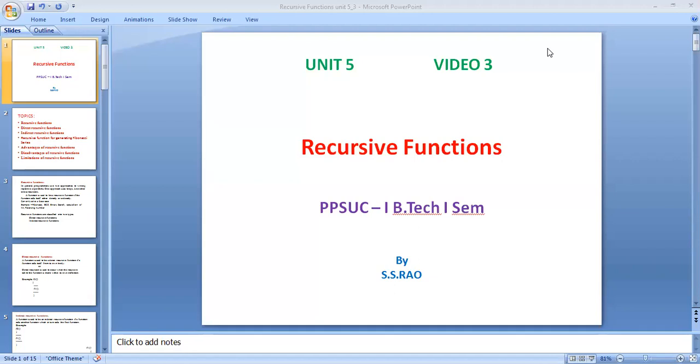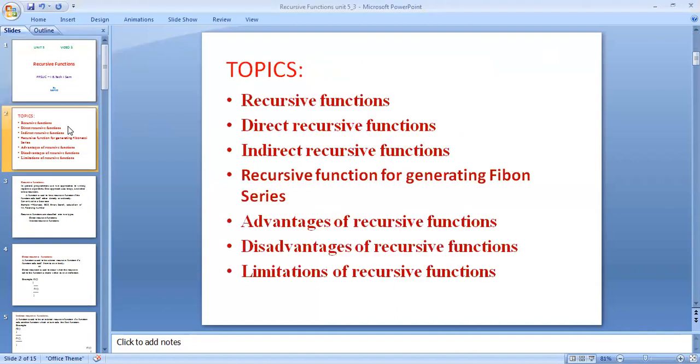In recursive functions, I'm covering these topics. One is the recursive functions definition and recursive function types: direct recursive functions and indirect recursive functions.